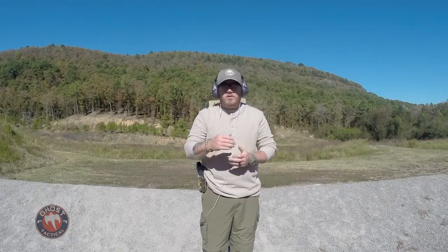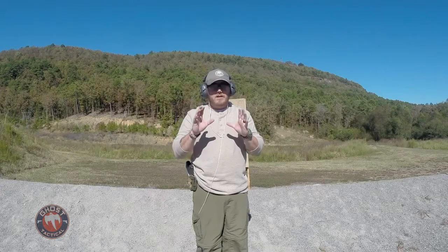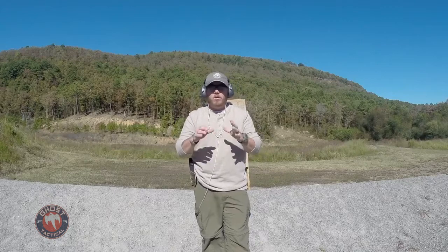Took my time, made sure that I got proper sight picture, worried about my breathing, all that good stuff, all the things that are important in being a precise and proficient shooter. So like I said, this drill this month is not a speed drill. Let's work on the accuracy, work on grip tension, breathing, proper sight picture, and all that good stuff to make sure that we're going to be as effective and as proficient and as precise as we can.